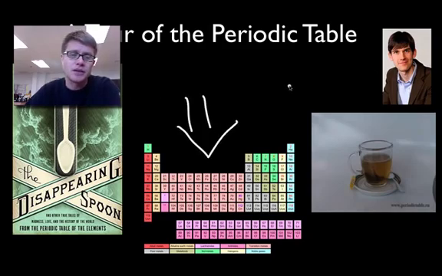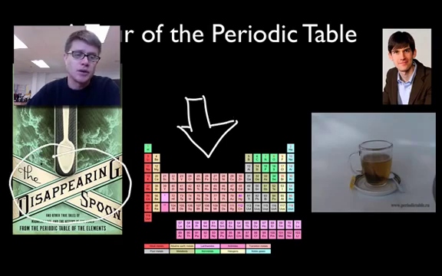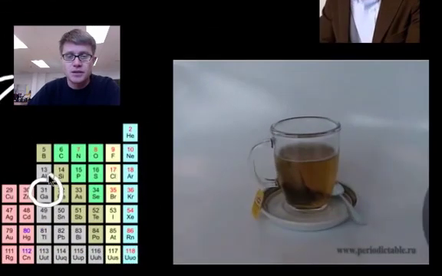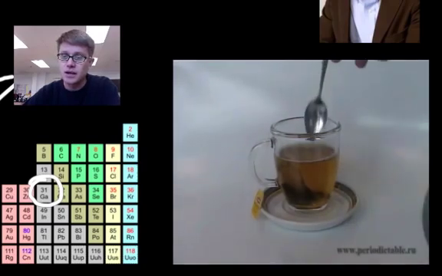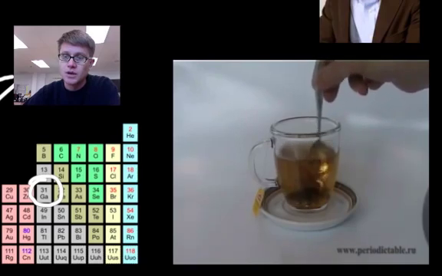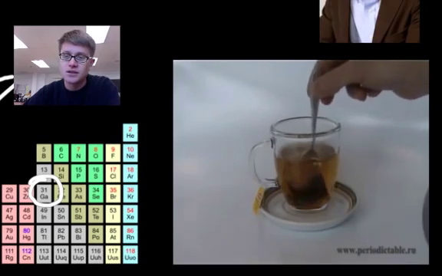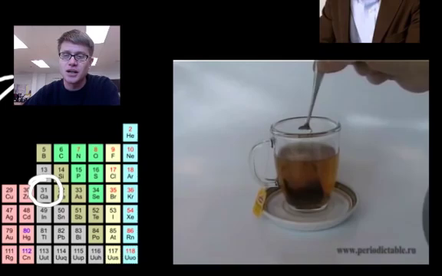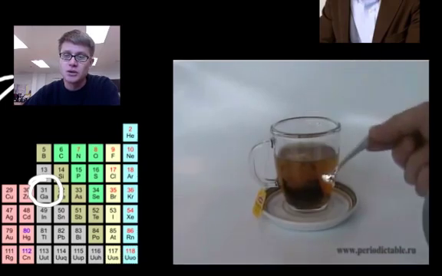Periodic table, we're going to come back to this in just a second, and we'll review some of the things from this podcast. The thing you may be puzzled about is what's up with the name of the title, The Disappearing Spoon. The Disappearing Spoon is actually written about this element. It's called gallium. It's a poor metal. And the neat thing about gallium is that it has a really low melting point. And so if you mix your tea with a spoon made of gallium, let's take a look at this video over here on the side. The minute it goes in the tea, you can see that it starts to turn into a liquid and then kind of melt away. Thus, the disappearing spoon.